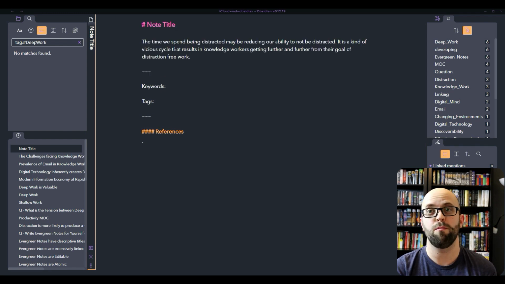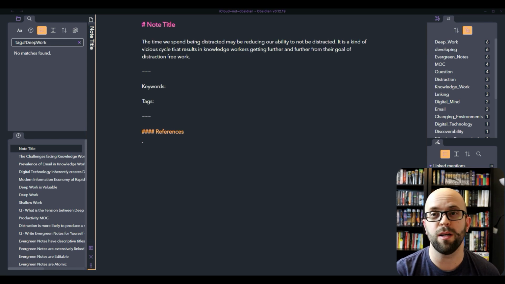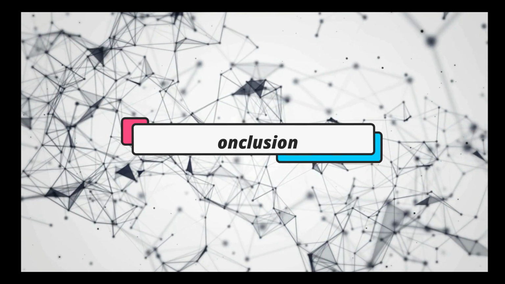This is where I can massage the language. I can clean it up a bit, especially if I have a bunch of literature notes that were written at different stages while I was consuming. I can make it into a more refined evergreen note within my system. So that is my information consumption system.